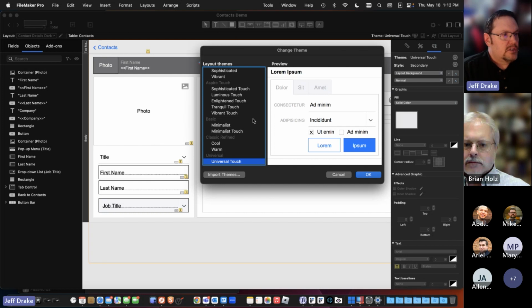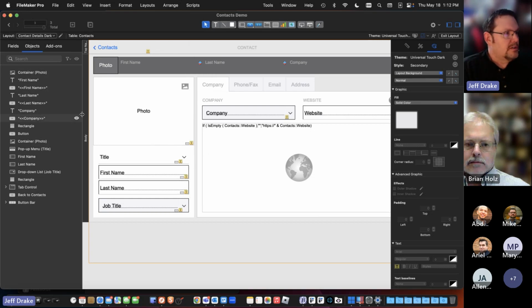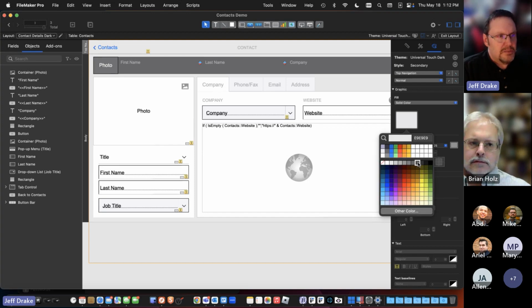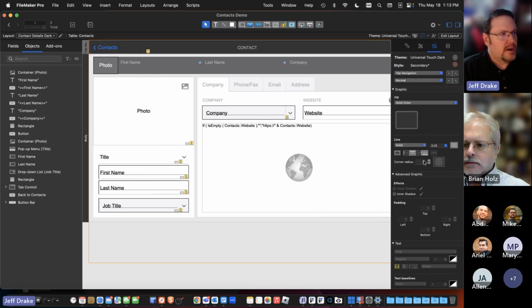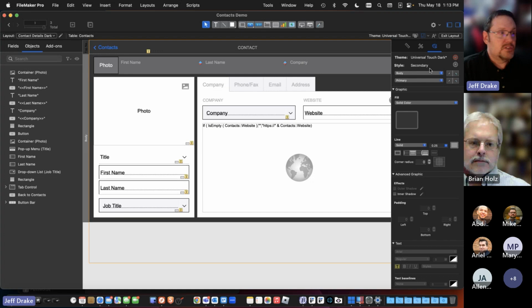So when we click here, it gives us a list of all the themes that are built in, plus the custom theme we just created. Of course, we duplicated it, so it's no different than what we had before. But now we can start making some changes. So I clicked on the top navigation. That's the secondary style. And I'm going to make that the third gray from black. Save changes to style. And you'll notice that the body changes as well because it is based on that same style of secondary.